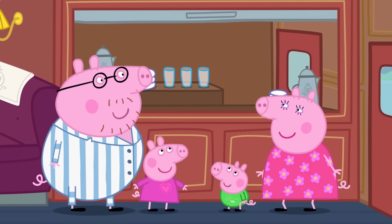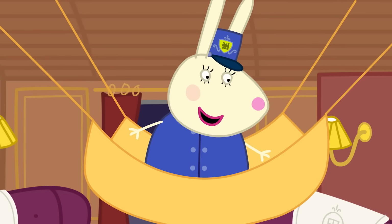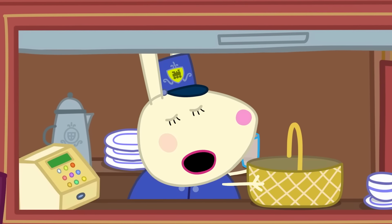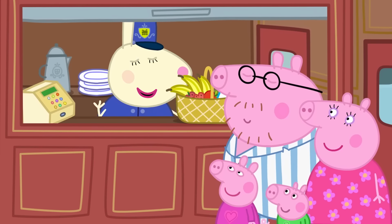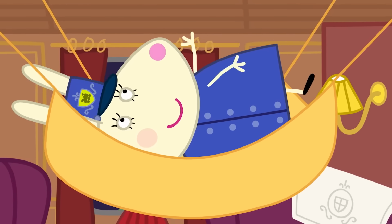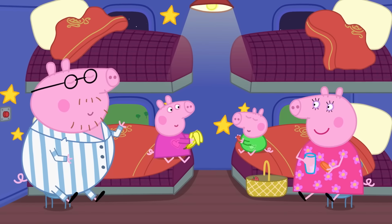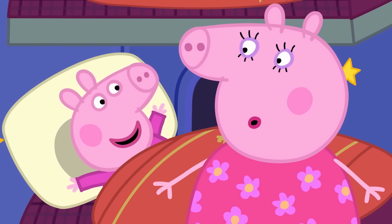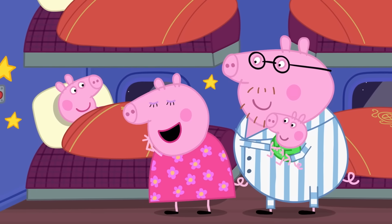Everyone has come to the dining carriage to get the midnight feast. Hello? Oh. Hello. What would you like? We'd like a midnight feast, please. Midnight feast coming up. Here you go. Fruit and warm milk. Perfect before a good sleep. Thank you. Everyone tucks into their midnight feast, gives their teeth a good brush, and gets comfy in bed. Can we have a bedtime story? Oh, okay, Peppa. Just one story, and then sleep.